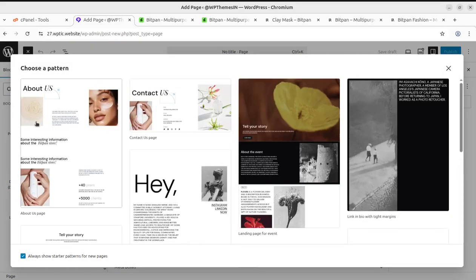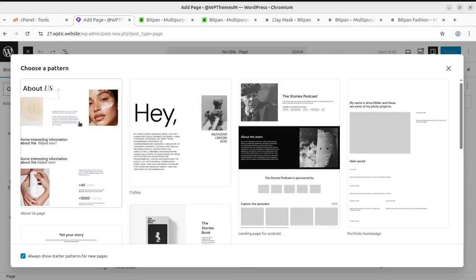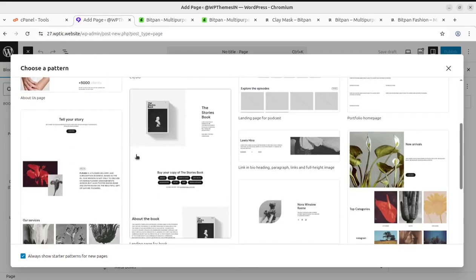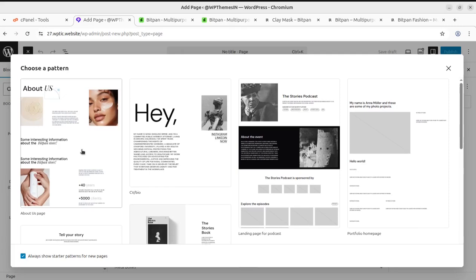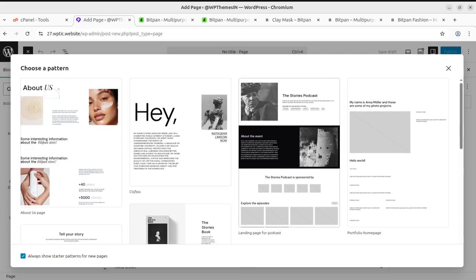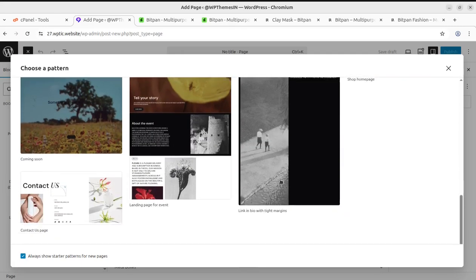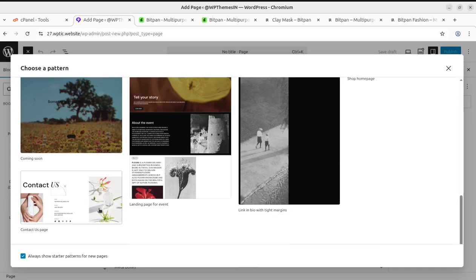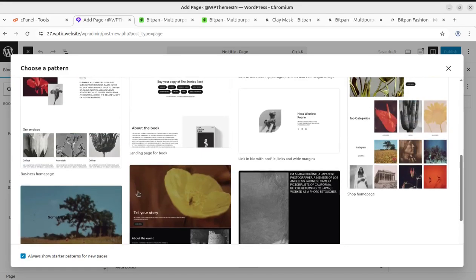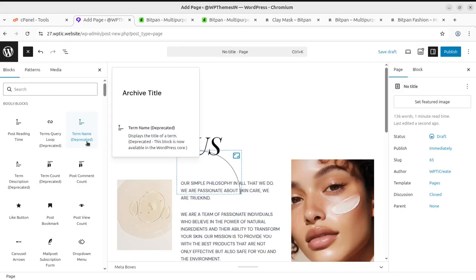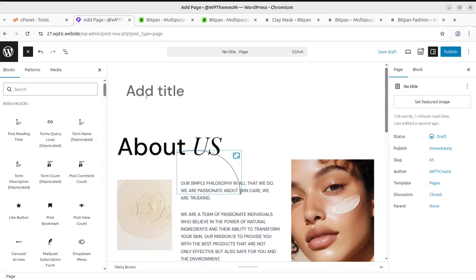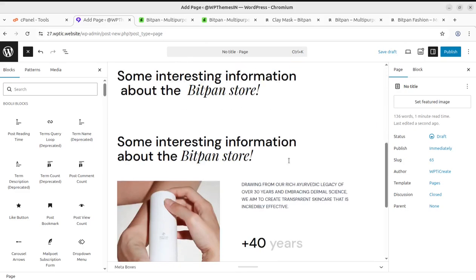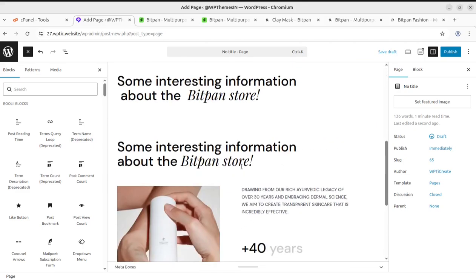So you can get these pages directly at your website. If you are willing to create an about page, you can go for the about page. Similarly, we have multiple page templates, that we can say add a starter template. If we are targeting the about page, it is here. Simply click it, add a title, publish the page, and you're fine to go. So this is the advantage.